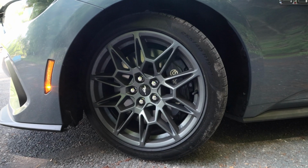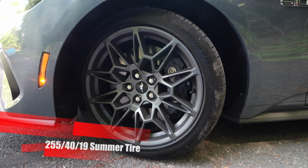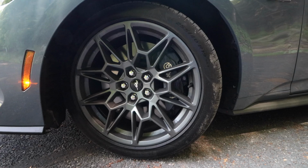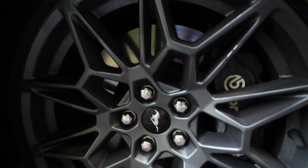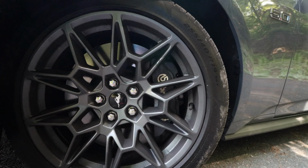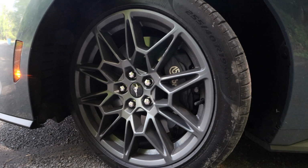We get down to the wheel and tire package, and we have this beautiful 19-inch wheel, and it is wrapped in the 255/40, and in the back we're gonna have 275/40. Now, I love this pattern. It kind of looks like a spider web. It's kind of a flat gray color, and it's really nice. Plus we have the Brembo brakes on this, which will get this big guy stopped. And the tires are really sticky. They really get the power down, get this guy really rotated with those Pirelli P Zeros. Really great package that fits the Mustang really well.